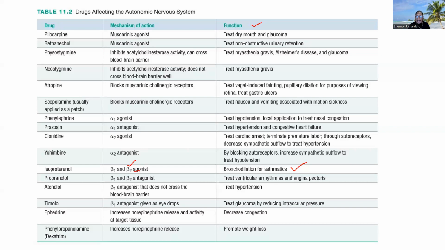If we think about an antagonist, right, something that's going to block that response, we can look at, for example, glaucoma. So if we block beta-1 receptors, that is going to block the sympathetic response, and that is going to encourage the parasympathetic response. And so that's going to somewhat result in decreasing the intraocular pressure. And so we can begin to manipulate that understanding and mimic binding or blocking of these receptors to bring about some desired effect.